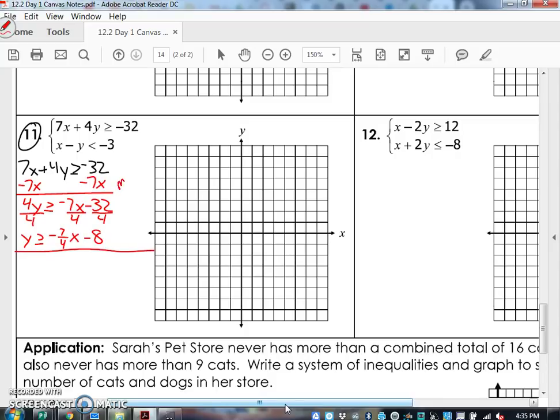For that equation, my slope m is equal to negative 7/4. It's a negative slope. My y-intercept is 0, negative 8. I have a solid line, and because I'm greater than, I'm shading above. So I'm going to go ahead and graph that. 0, negative 8. My slope is negative 7/4. I can't really go down 7 to the right 4, but I can go up 7 and to the left 4. All right, solid line. I'm going to try to draw this as straight as I can. Not too bad. And shading above. It's a whole lot of shading that I'm going to have to do here. And I'm good.